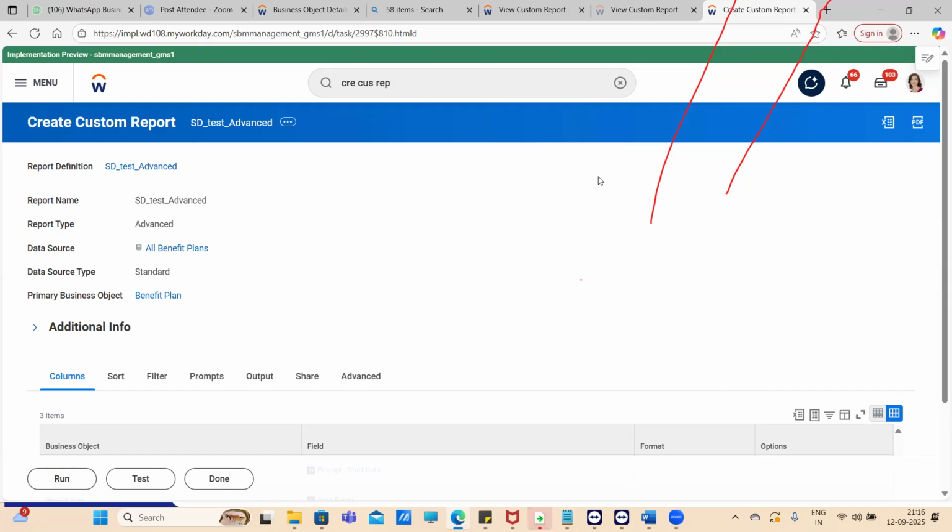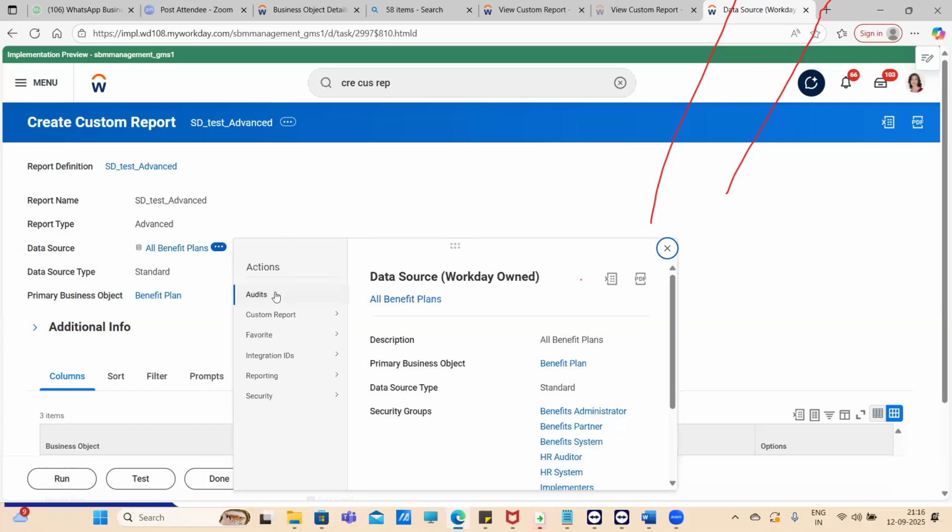Again, I'm saying this. In the data source, the blue color highlighting ones all have related actions. So nothing will happen. Just see each option, and if you're not understanding anything, just ask, guys. Whatever appears in blue color, I just clicked on it, right? I also get a description of this one.